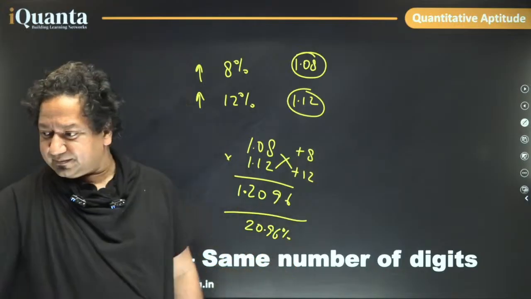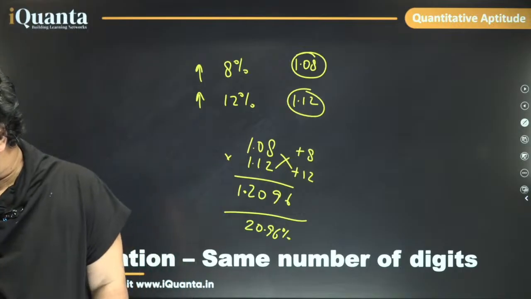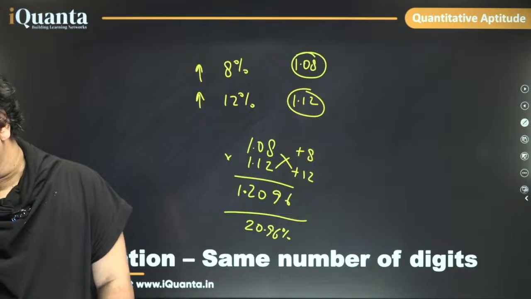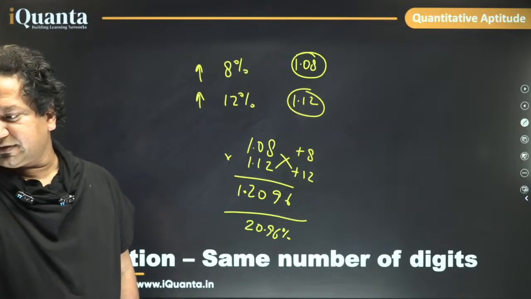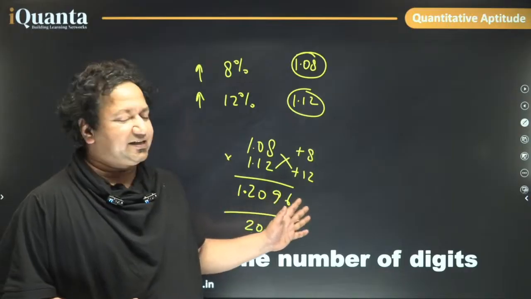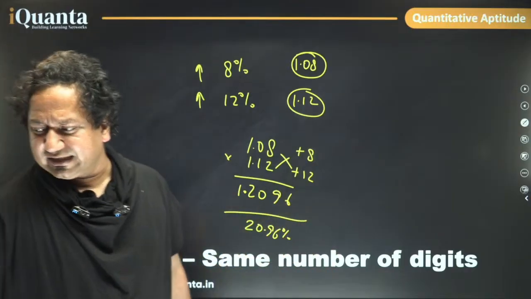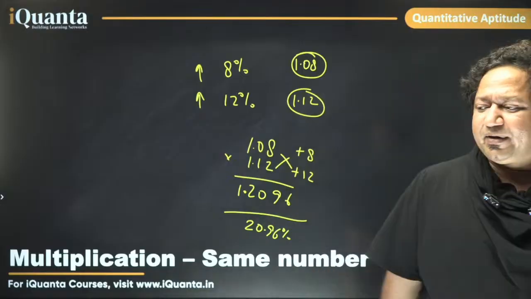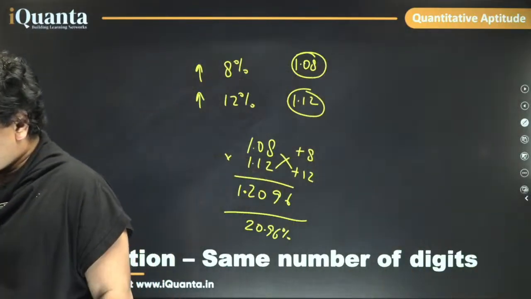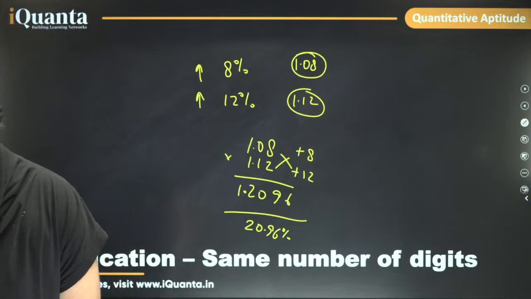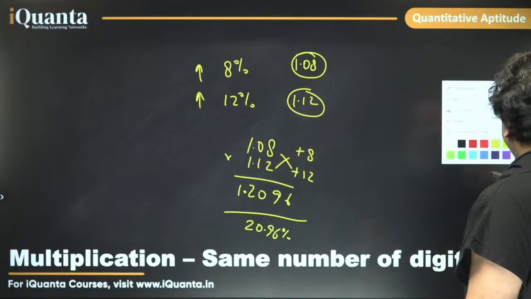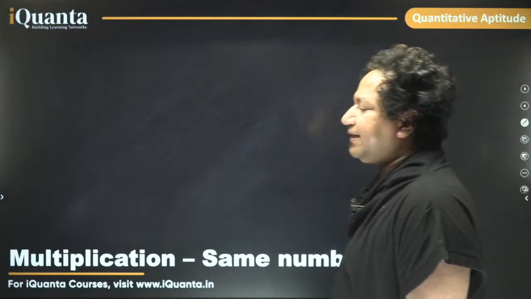Is that clear? अभी clear हो गया? The thing that was earlier 1 has now become 1.2096. The growth is of 0.2096. In terms of percentage, multiply that by 100, you get 20.96%. Got it? Great. There are multiple uses of all these things that I have told you by now.